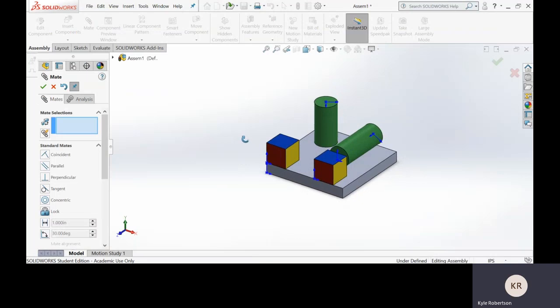So anyway, this is the basics of assemblies. I hope that helped, and hopefully you guys can take it from there, reading the book. But if not, I'll do a little bit more of the problem-specific things in the next couple videos, just to kind of help guide you guys a little bit. I'm not going to show you how to do it like I did last week, but I'll show you some of the more complicated mates that they might use in those chapters. All right, hope that helped.